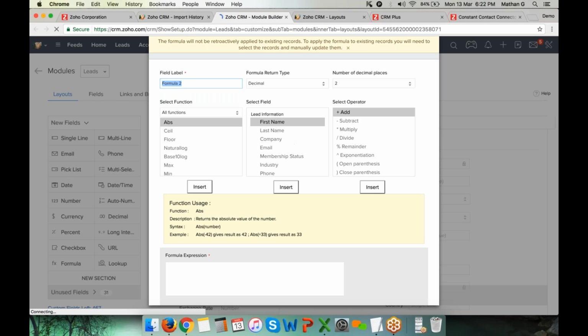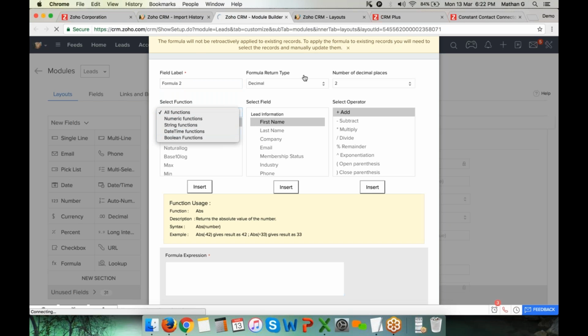We provide all these options. You can even write your expression here. Even if you want us to do something, we also have developers internally, and we can help you in writing the code for you.